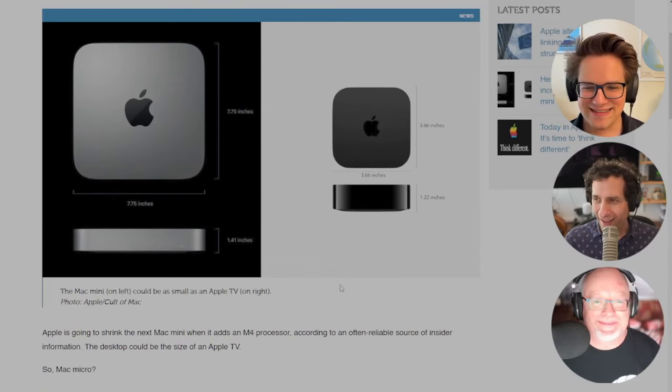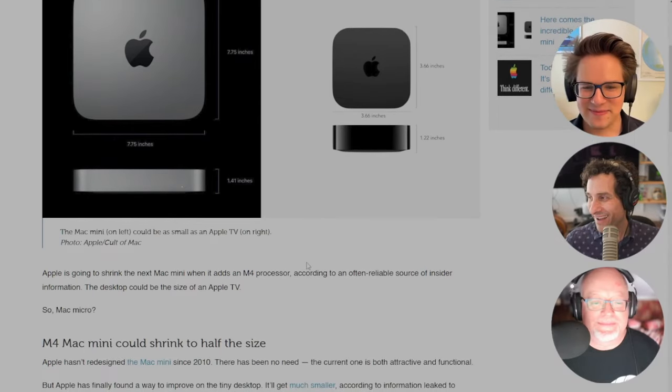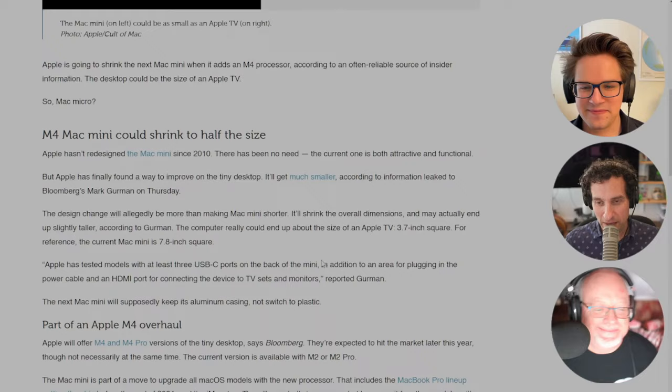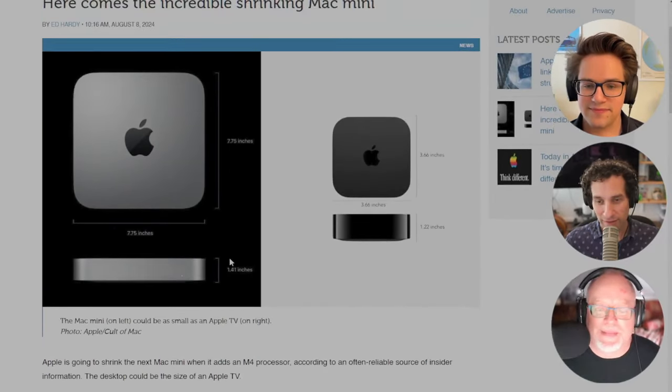Butcher it? I don't want them to take ports out. I don't either. And I don't want something as big as a Mac Studio. The Mac Mini — it's a perfect little nugget of a computer for me. But they're going to make it way more powerful. I mean, it's essentially a Mac Studio Mini with the M4 Pro in there.